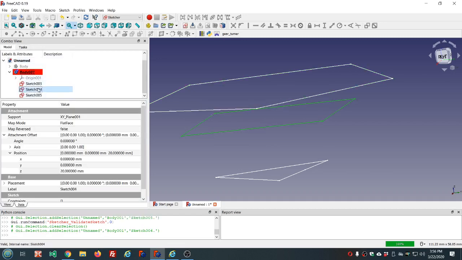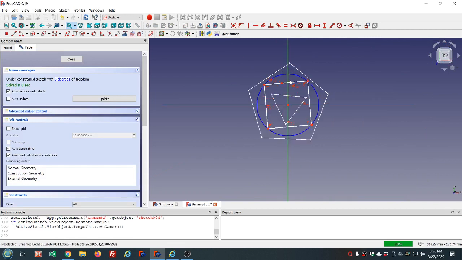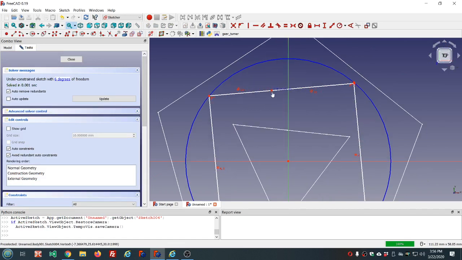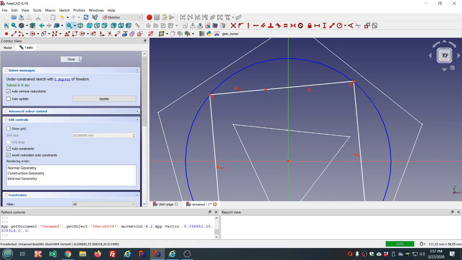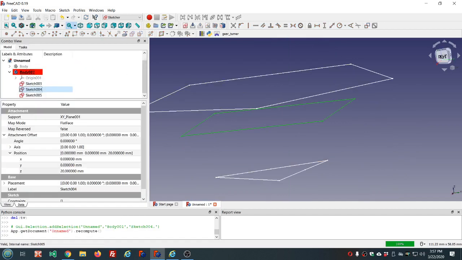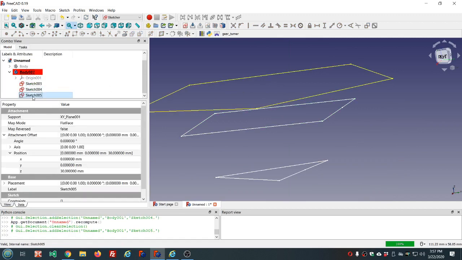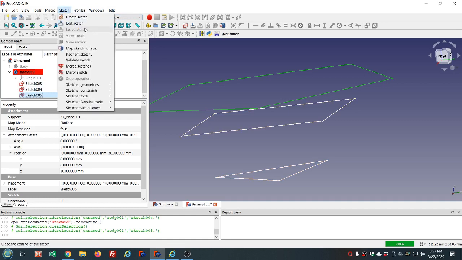Well, what's the problem? There it is. Why did it not find it? Maybe I had the wrong sketch selected. Let's see.